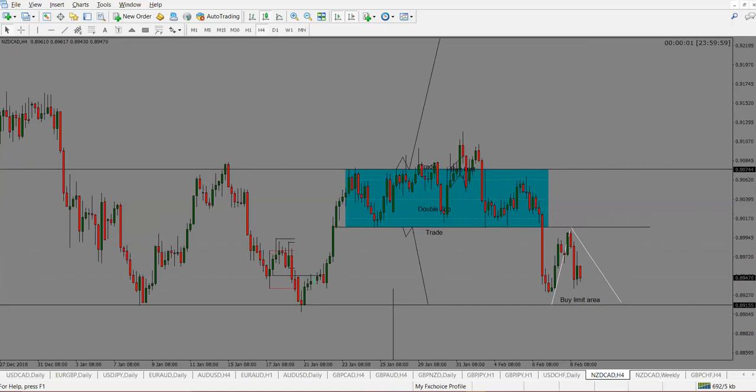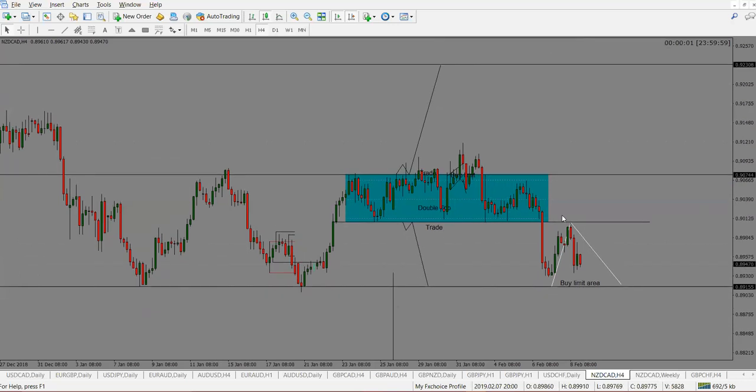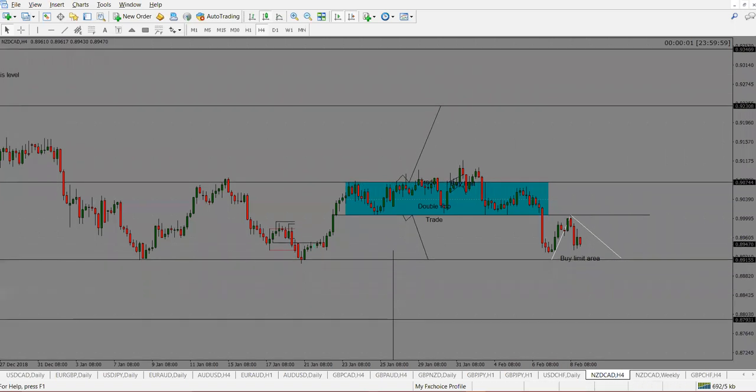The only thing you have control over is your money, your risk, how much you're willing to risk, how much you're willing to lose in the market. So just be on the lookout for that one. Buy limit somewhere here. Stop loss, it's even easy for you to put stop loss here, because the next available level will be here, the previous low here, just a few pips below that. And then price may just push that. If the price comes down, just let it go and wait for the next move.